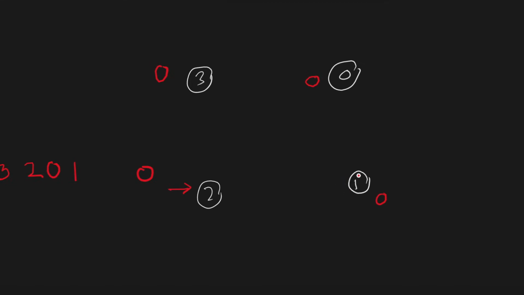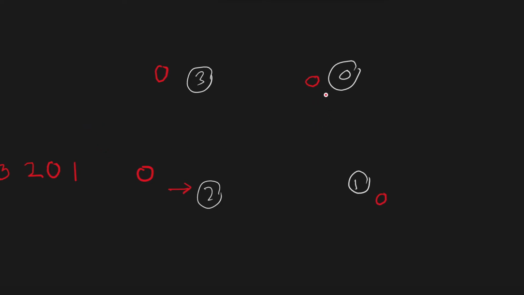So I'll say 0, and then it does not have any neighbors, so I'm done with this 0, okay, and next one is 1, so I'll pick 1, and it also does not have any neighbors which we can connect to, right? So that's also done. 3, 2, 0, 1. So this is the topological ordering for this particular graph, 3, 2, 0, 1, okay.